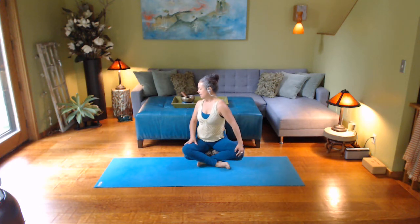So our spinal twisting, I've got my hands just settling on the thighs. I'm rooting and reaching, inhaling center. And exhaling, rotating one direction. Inhaling, center. Notice how the breath kind of brings you back. Exhaling the other direction. Inhaling, center. Exhaling the other direction. So we're going to continue this way for a number of breaths.